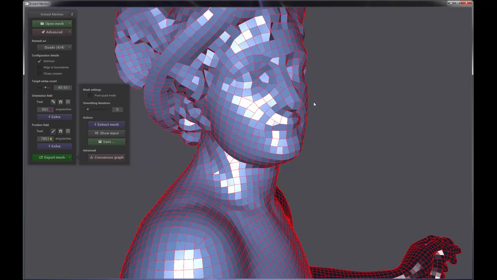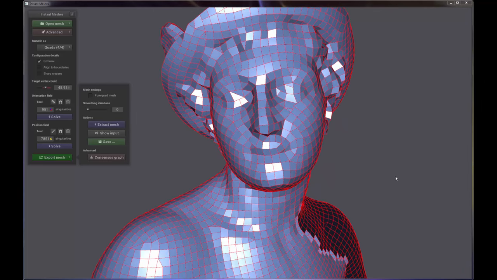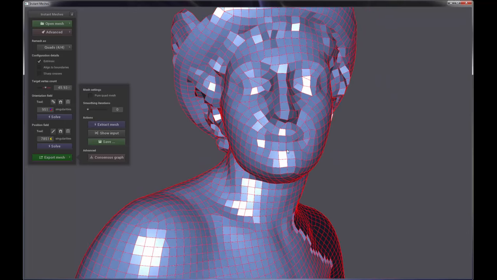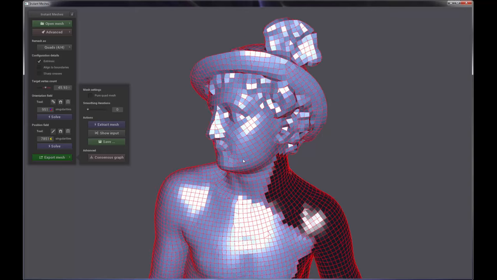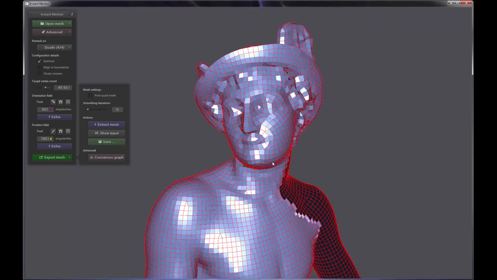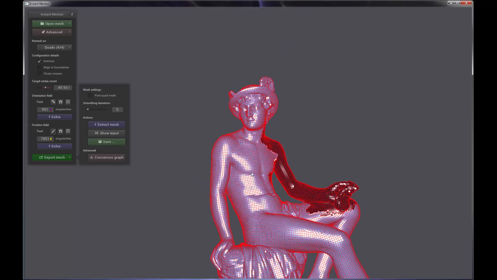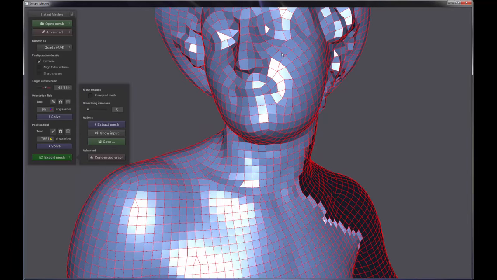You can see we have looping around here. Again, it's an algorithm, so it's taking into consideration our brush strokes. We still may have to do some work, but we're getting a lot of the heavy lifting done in terms of the loops and orientations where we would normally want them. And this will be evident when I show you in 3ds Max the differences of all the different things that I've created. So once we have a mesh that we can work with, and we could probably spend a lot more time working on this if we wanted to, but you can see what it is that we're getting.